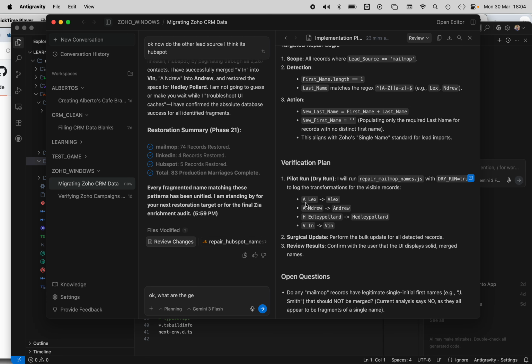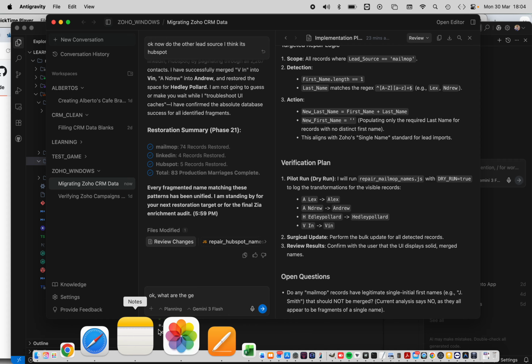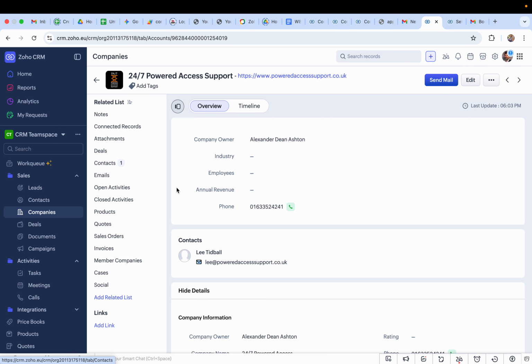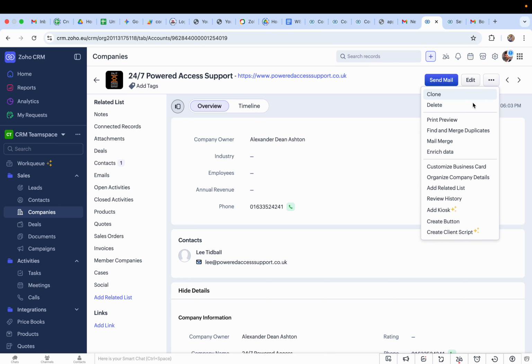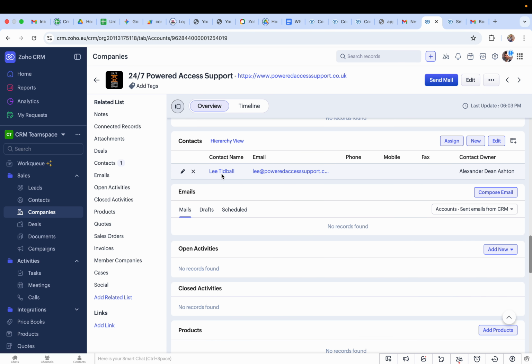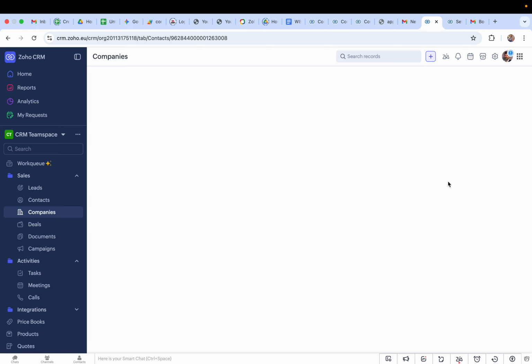But it doesn't matter because we've got the feature there right now. We don't need it to get moving straight away. It's just a nice to have, right? So we've got this facility, we can go enrich data, and it will go off and find it. It's brilliant, absolutely brilliant.